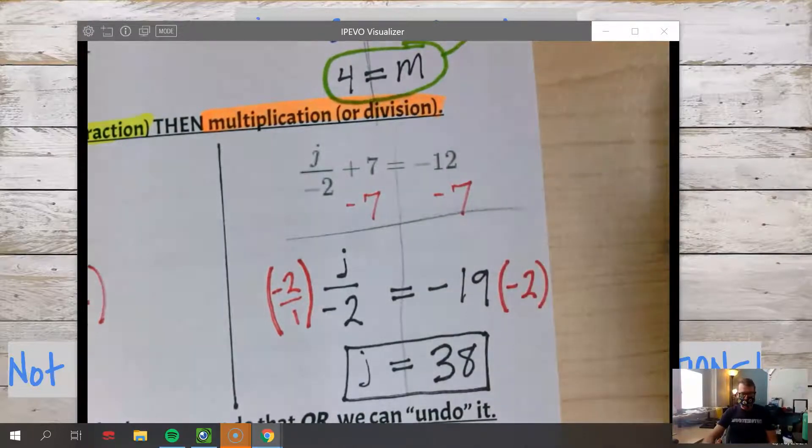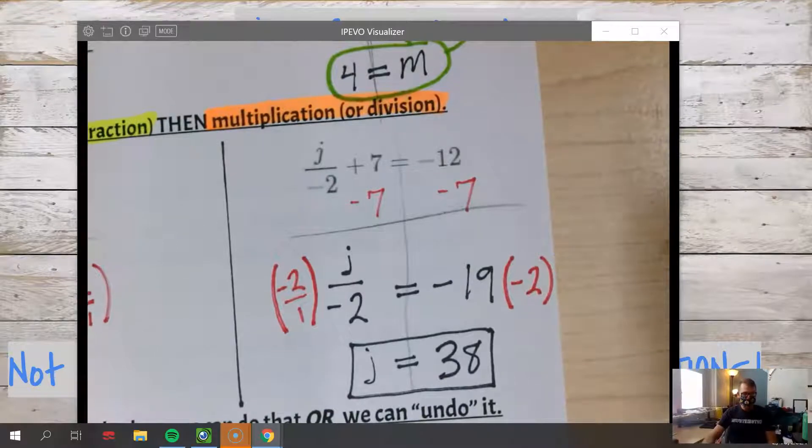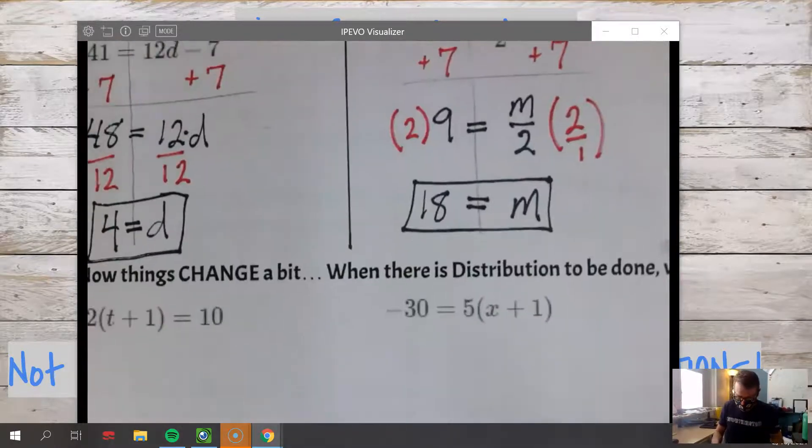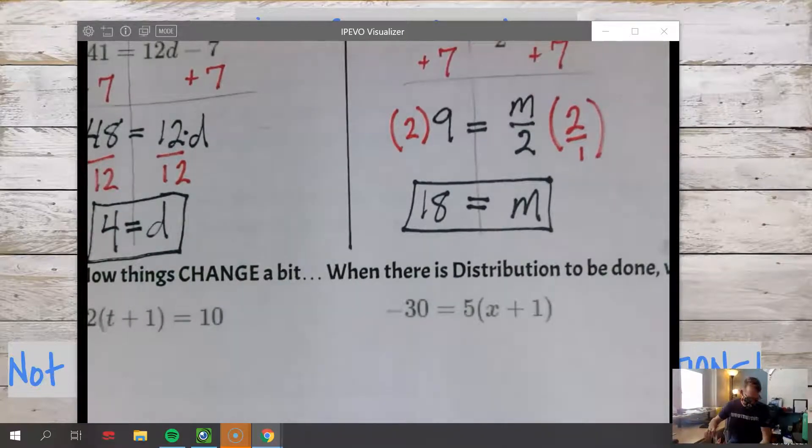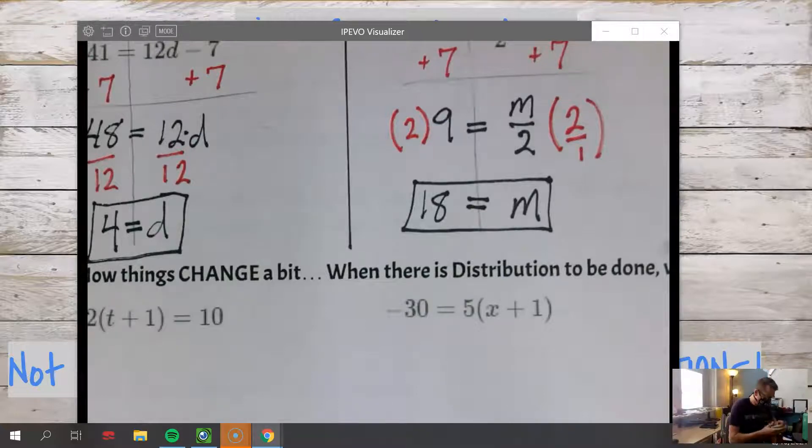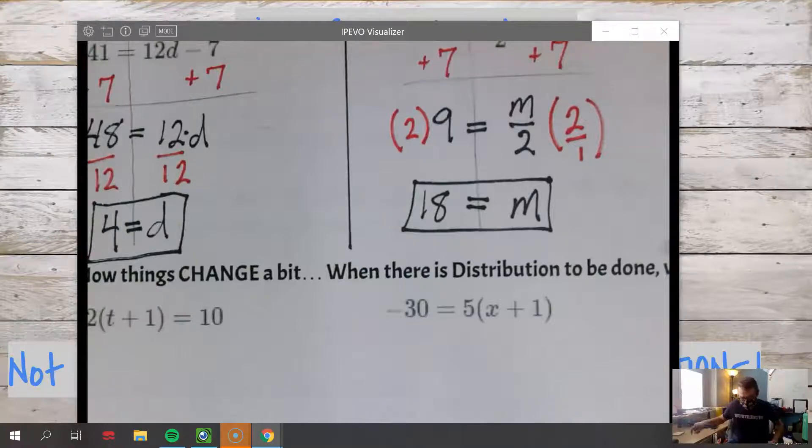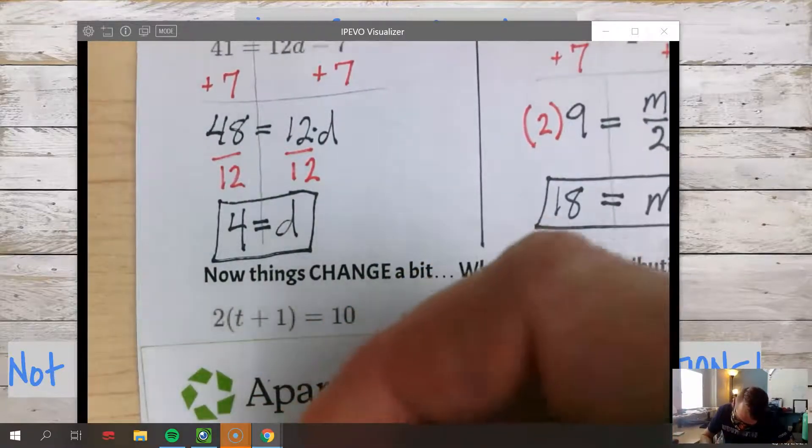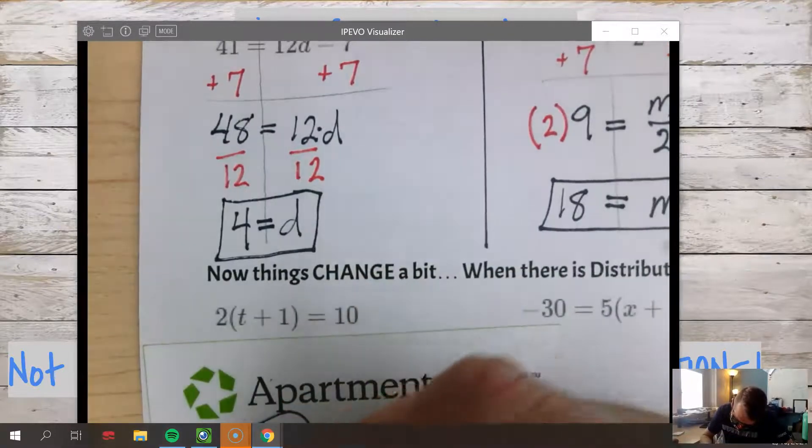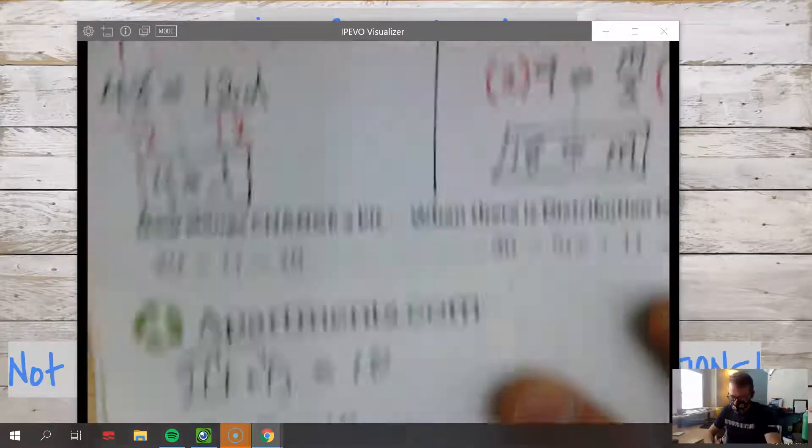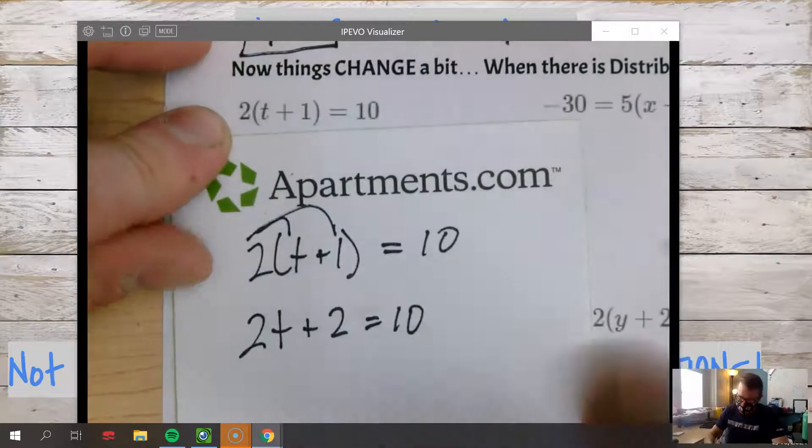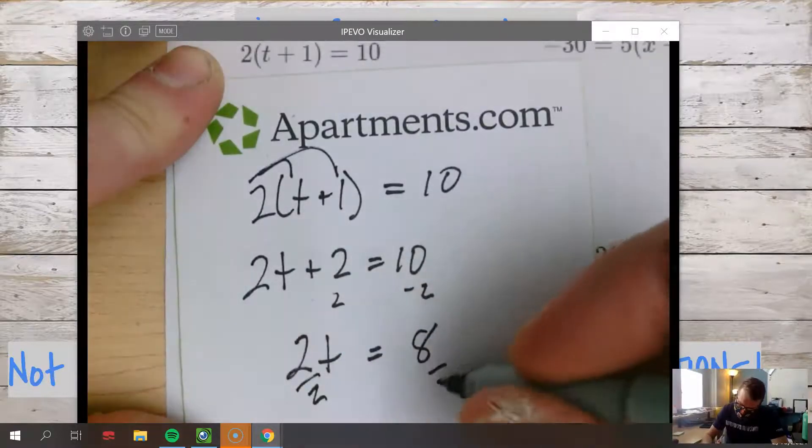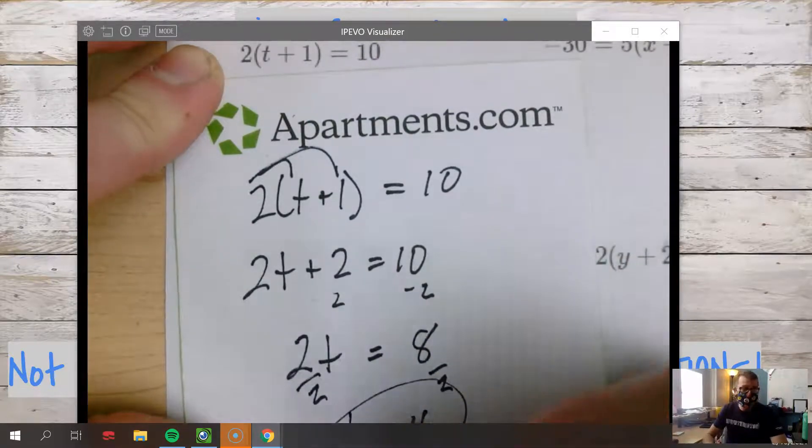Now I only have 3 minutes to show you this problem twice. This is what I mean. So don't write this down, okay? Don't write this down. I could - there's no post-its there anymore. I could do this distribution, right? This tells me distribute. So 2 times t plus 1, right? If I do that distribution, 2 times t, 2 times 1, I get 2t plus 2 equals 10. Okay? I did this distribution, got 2t plus 2 equals 10. I could subtract 2 from both sides. 2t equals 8. I could divide by 2. t equals 4. Great. I just did way too much work. That is pointless.